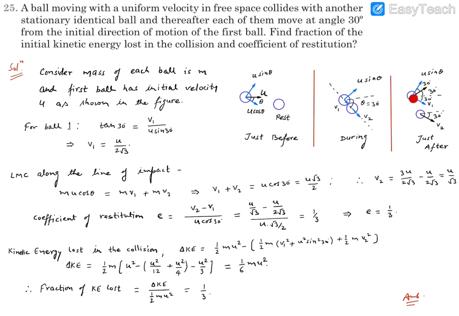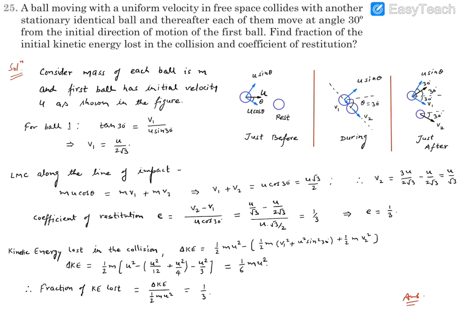Now we can find the total velocity of the first ball, which comes from this v1 and this u sin theta, because here you will find all the angles are going to be 30 degrees. How can we say so? This black color arrow from the horizontal is 30 degrees, and this is along the line of impact, so from the horizontal that is 30 degrees, that is theta. So this 30, this 30. Now we know the line perpendicular to the line of impact is at 60, so the remaining is also going to be 30. In totality, these velocity components v1 and u sin theta are perpendicular, so you can find the resultant velocity as well.